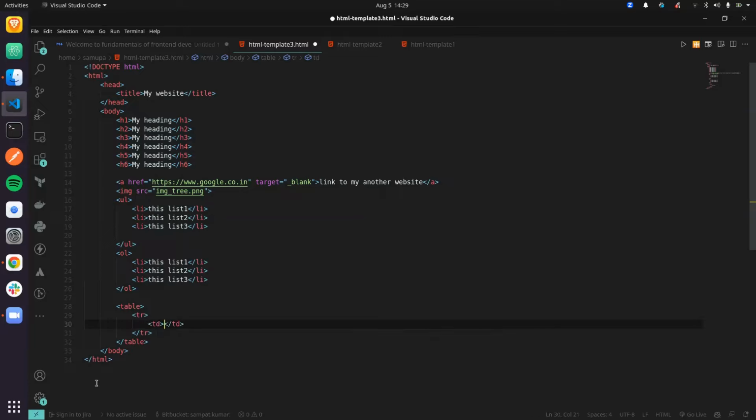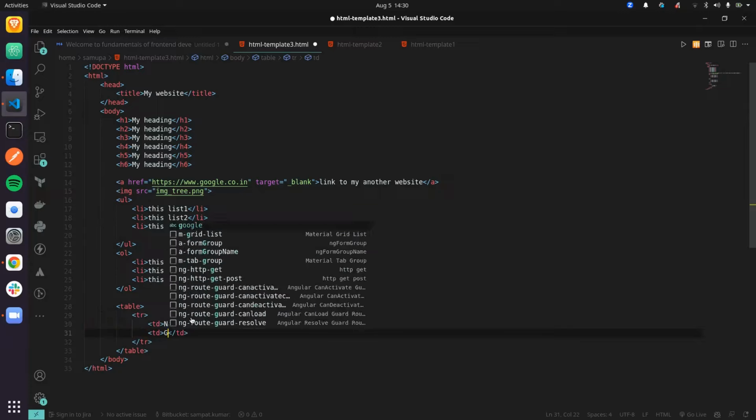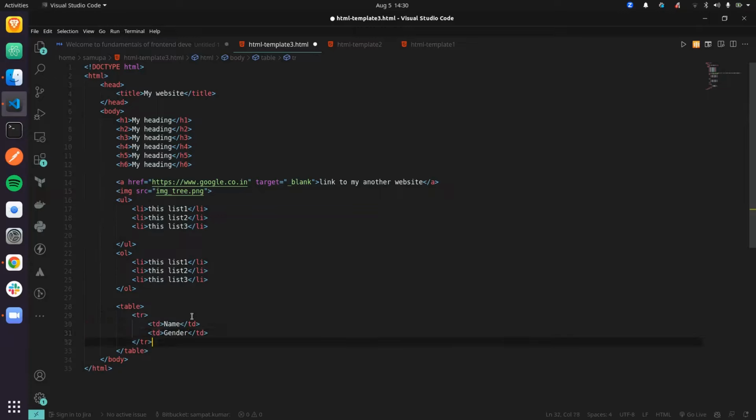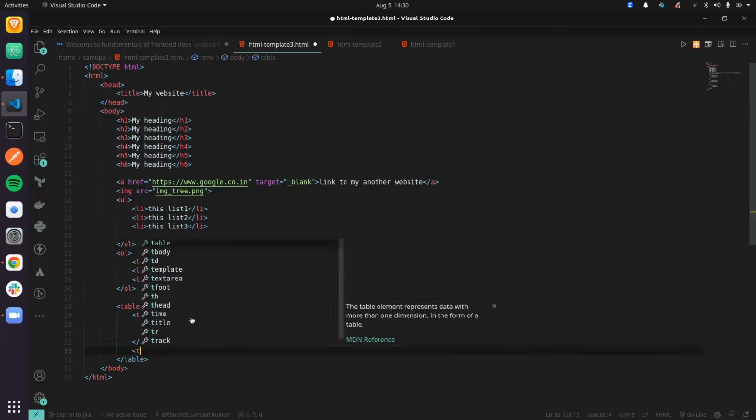So let's say our initial row will consist of the column names, right? Let's say we are going to have a name column, and then a gender column for now.